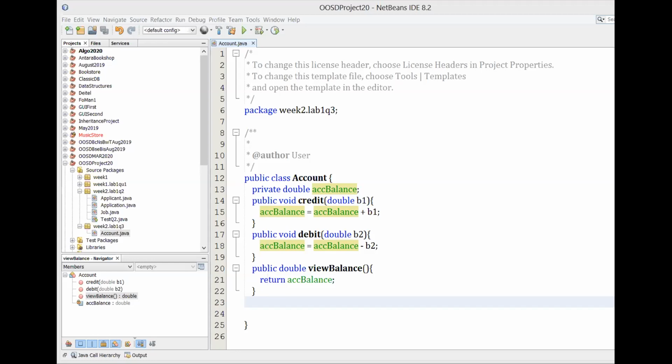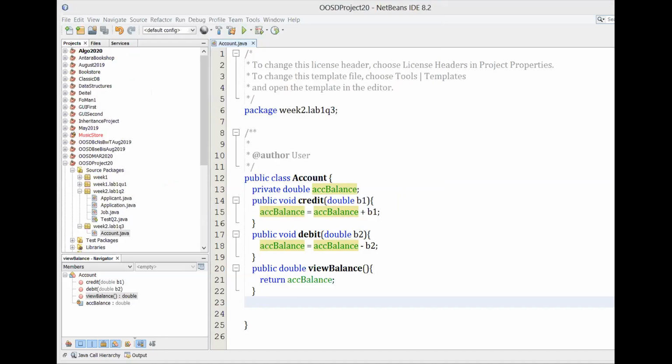And then one more operation, operation meaning method: view, display the account balance. So very simple diagram for question number 3. Only one class, one variable defined, 3 methods defined. And save the diagram. So that is lab 1.